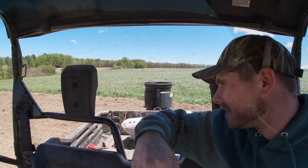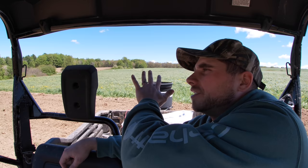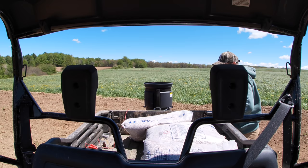Okay, one of the things I noticed right away, you don't want that much weight in the back to drop your suspension, because right now, the way my seed's going, instead of spraying up in the air and getting a wider swath, since my suspension's squatting, it's making the seed go more straight into the ground. So I'm going to want to take all these bags out and not have nearly as much weight in the back when you're spreading. So that's the first thing I learned.